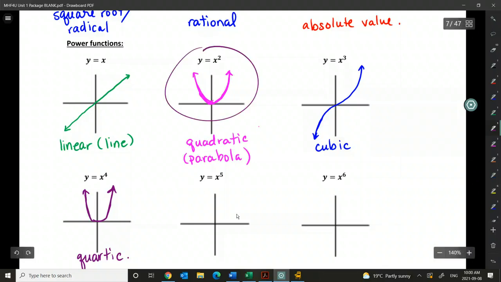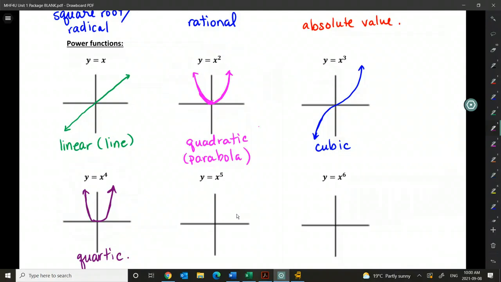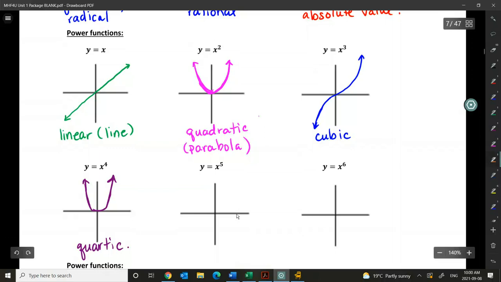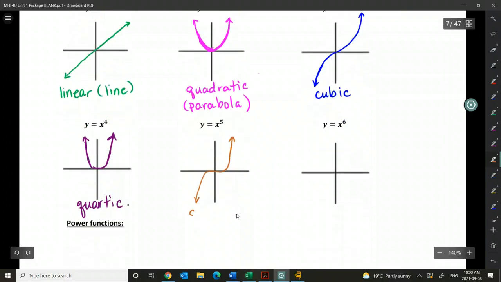So if we notice this is x squared, and then we jumped to this shape, and then this is the x to the 4, and we're kind of back to that U shape. So it's going to look skinnier, as Alicia said. It's going to have that S shape. And it's also going to get a bit boxier too as we go. I know it's your break. So we'll just do the picture of this quickly, and then we will finish the rest of this when we get back. Okay, so a bit skinnier, a bit boxier. And this is called quintic.